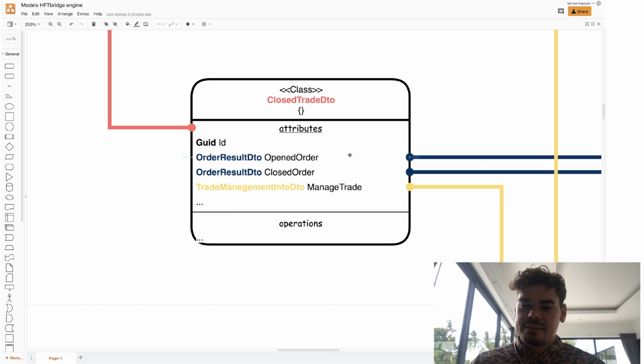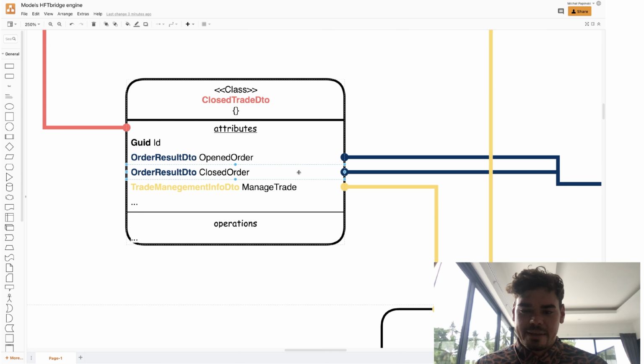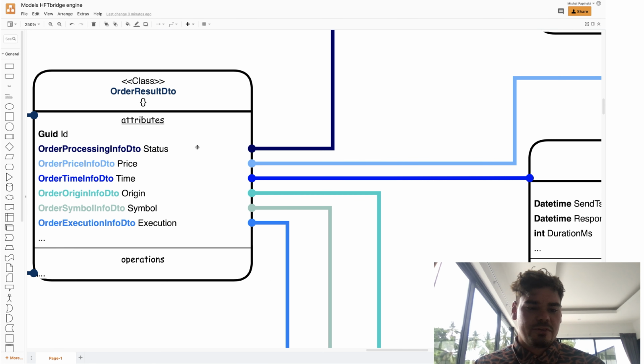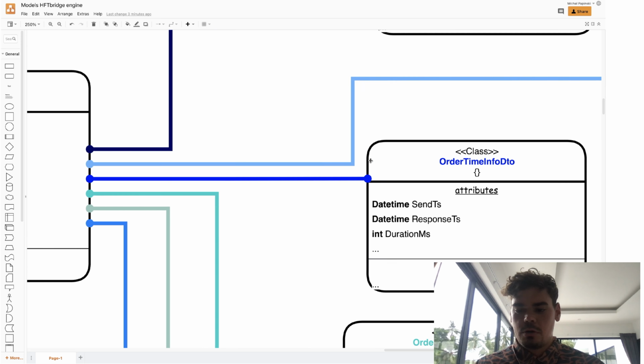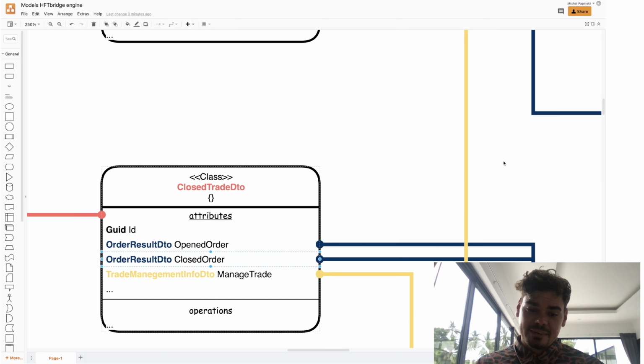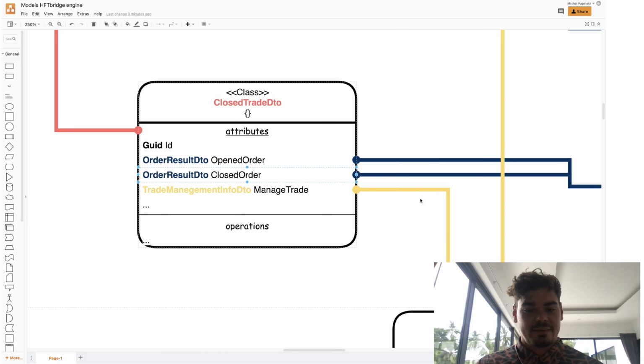Again, these are two operations, and we can get filled, we can get rejected, we can get requoted in all of those situations, because we send the order to execute some action on the market and we get the result. So we again have the close order for closing the trade. We also have the price, time, origin, symbol. In that case, we will have the price of the open order and the price of the close order, the requested price and the executed price.